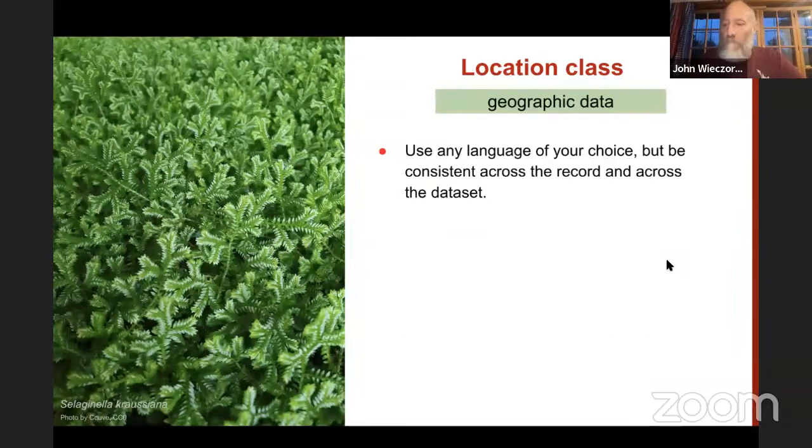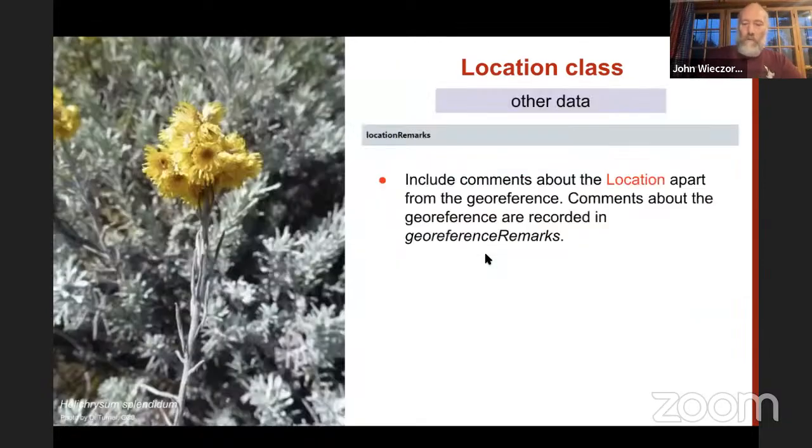So that is to say, even though this is a standards body, and you might expect that a recommendation is for these terms to be filled in with, for example, English, that's not the case. In fact, it's best if it's filled in with a term that is exactly as it should be in the place where the record occurs, or in the data set where it occurs.